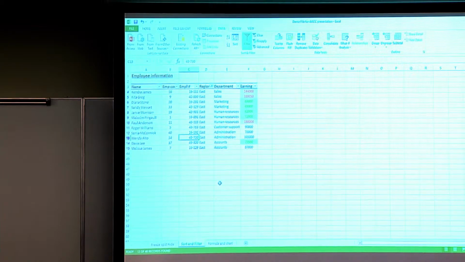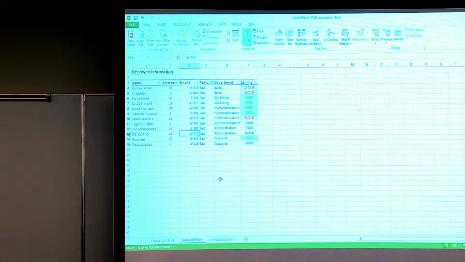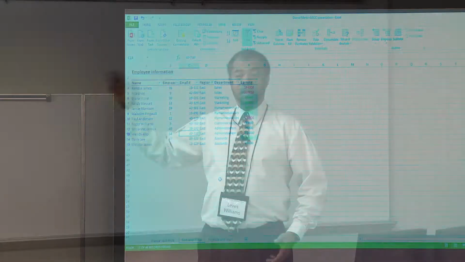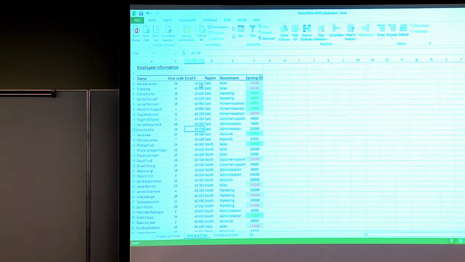Now this works really well when you have a huge spreadsheet and you just need to see all the east region. We just filter. All the records are still there. So if I close out Excel right now, all my data is still there. I'm just filtering the data. Now, if I want to, say, do a double filter, I can do that as well.